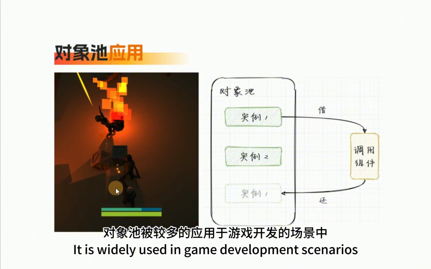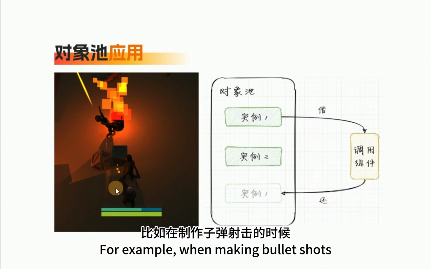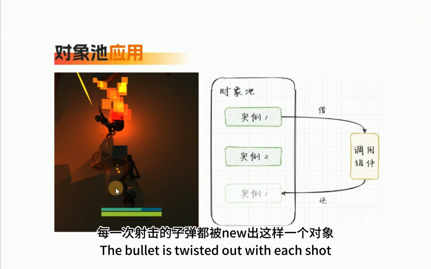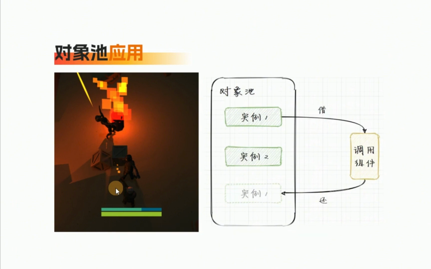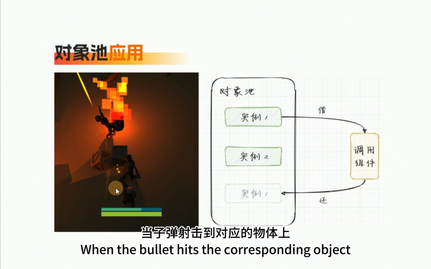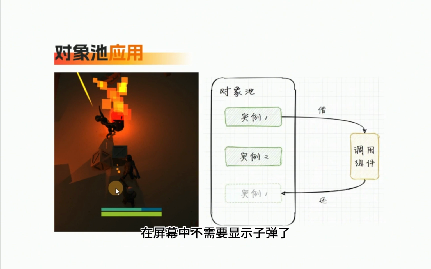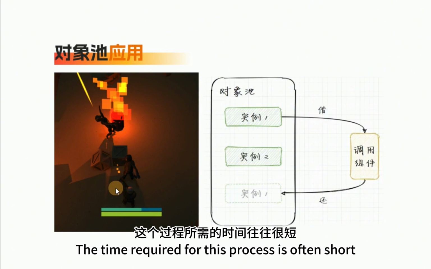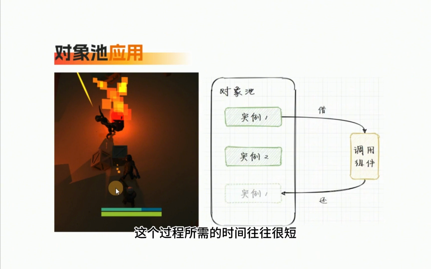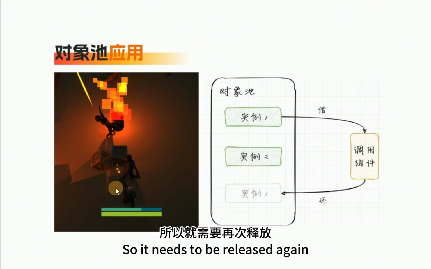Object pools are widely used in game development scenarios. For example, when making bullet shots, a bullet is fired out with each shot. Such an object consumes memory resources. When the bullet hits the corresponding object, there is no need to display the bullet on the screen. The time required for this process is often short, so it needs to be released again.